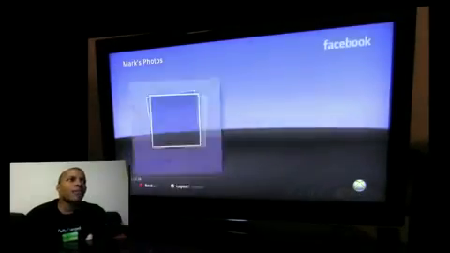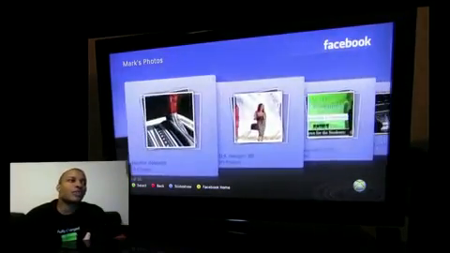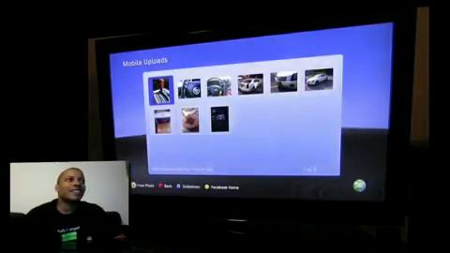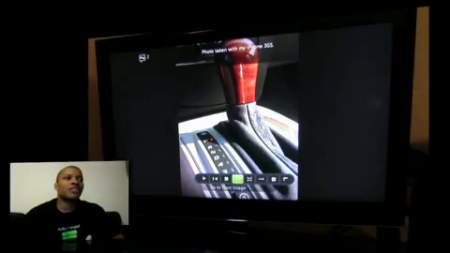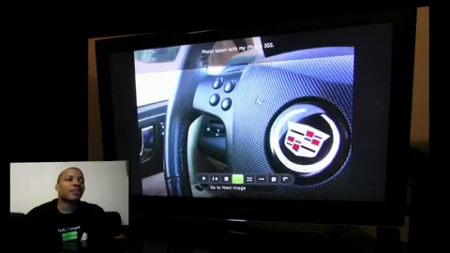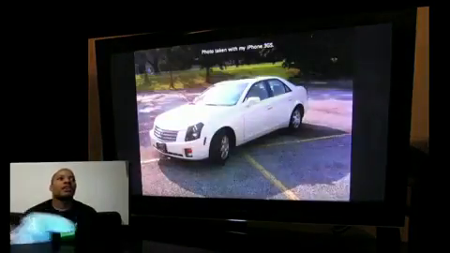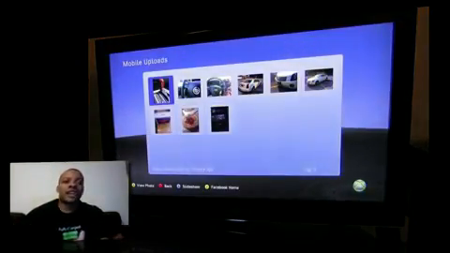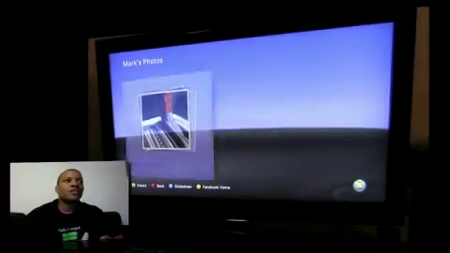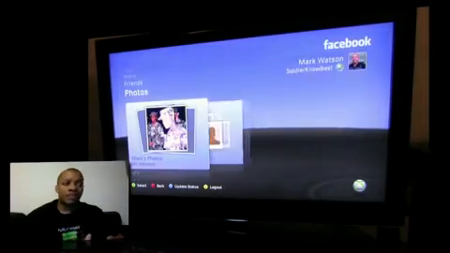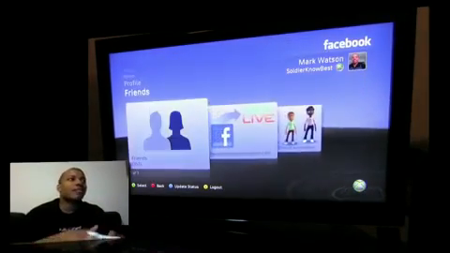Look at your photo albums on here. The photos look nice and crisp and clean on here, and these are photos I just took with my iPhone 3GS, and so these will actually look pretty good on here. That's not bad for a camera. But anyway, there it is, and you can choose to play those as a slideshow as well if you wanted to. And again, you can leave comments and stuff like that on your videos as well.